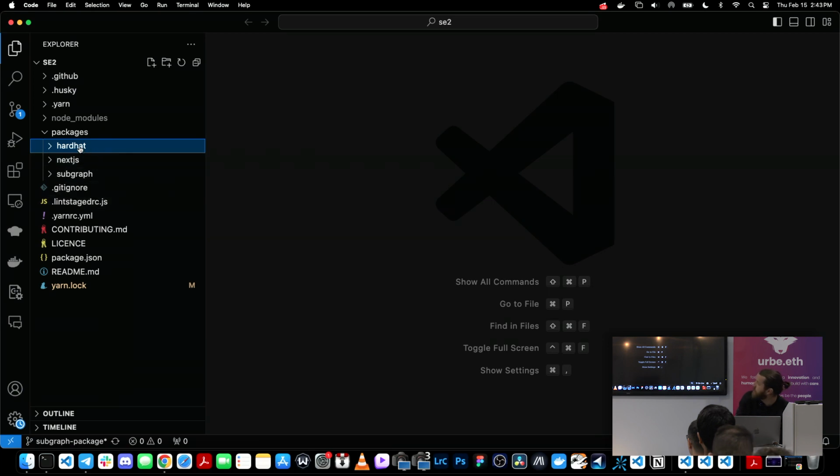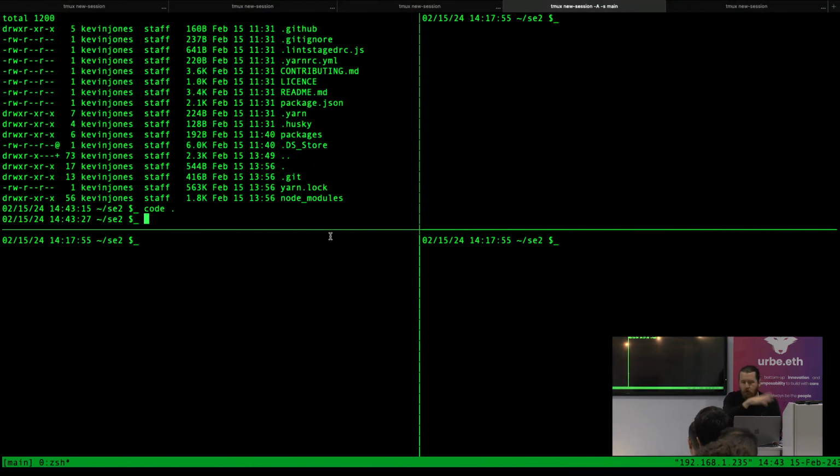So typical Scaffold-ETH is 2 packages. It's Hardhat and it's Next.js, right? So it's backend, front end. So we're going to be setting up a backend in Hardhat, and we're going to be setting up a front end in Next.js, and then we're going to be setting up a subgraph in Docker. Okay. So we'll get more into the code a little bit later, but let's just set it up.